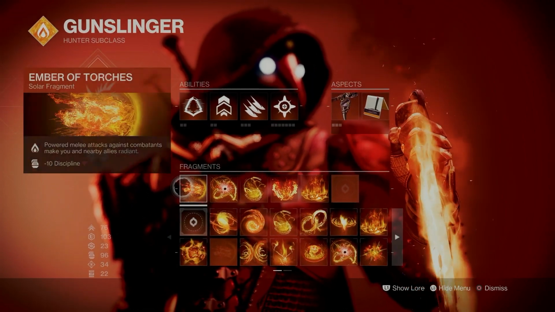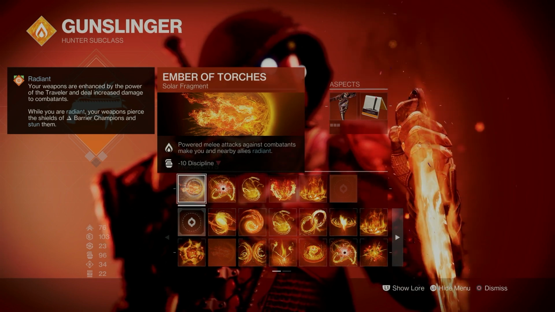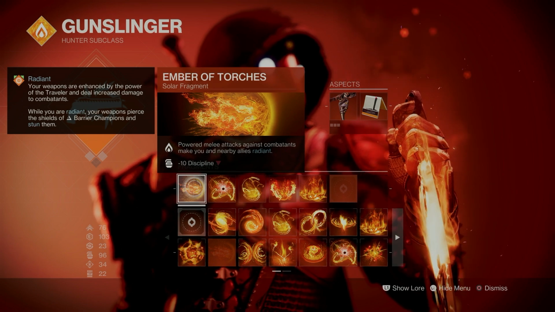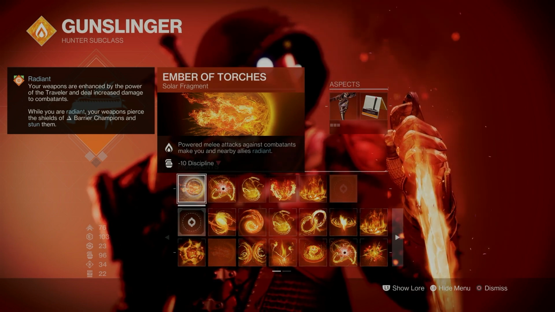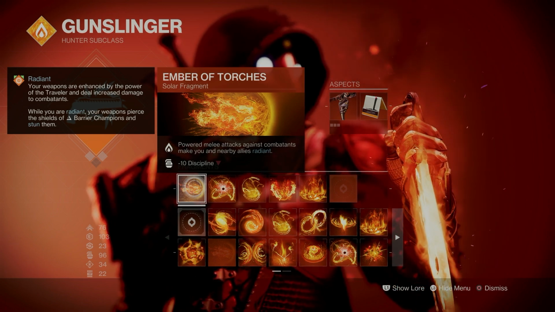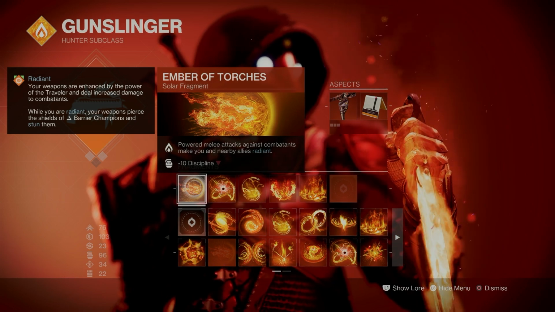So for our fragments, we're going to be using the Ember of Torches. Powered melee attacks against combatants make you and nearby allies radiant. You want Radiant because Radiant's going to be really good for increasing your damage and stuff like that. Also, Radiant has a passive buff against barrier champions. So with the Polaris Lance, you're actually getting anti-barrier when you proc it, right?